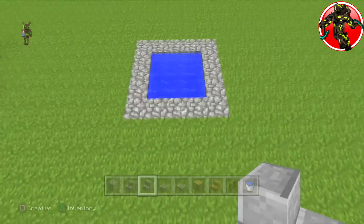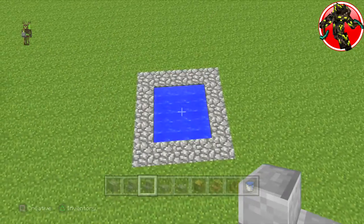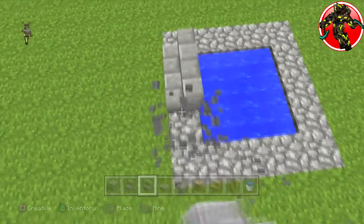Right guys, so what you need to do is make a hole that's 3x3 and then just fill it with water, so it'd be 5 on the outside going around like that. So you just pause it, take a look at that, you just count 1, 2, 3, and it's got like 1, 2, 3 there kind of thing. So you can come back to it.